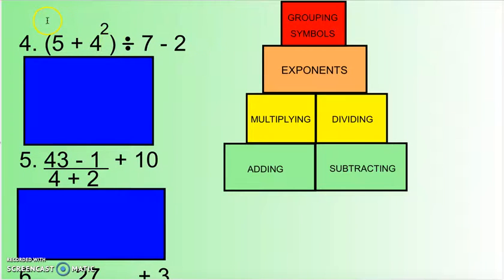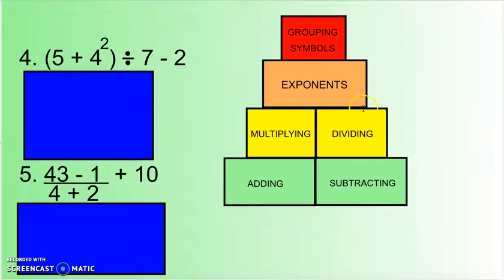First of all, let's talk about number 4. The reason why it starts with number 4 is because we left off on number 3. And so we're coming back now to number 4. If we go through the checklist, we're constantly using this pyramid to check off and make sure that we cover every operation. And it must be in order. If we don't do it in order, then we will get a different answer than the answer that it is supposed to be. Okay, and so let's start off with grouping symbols.